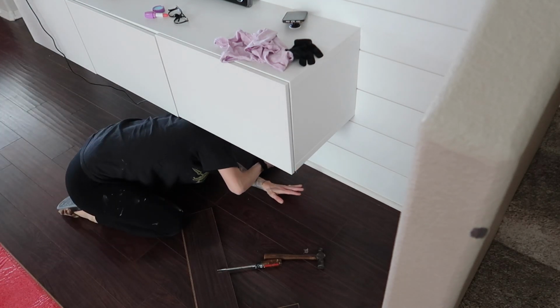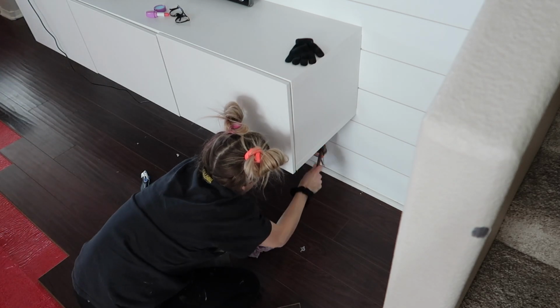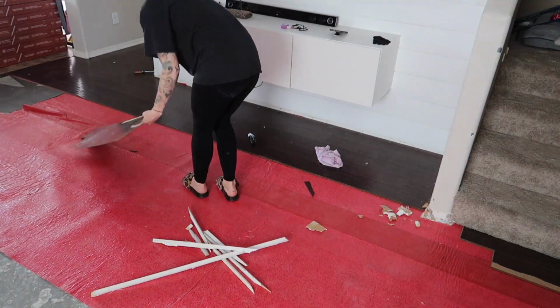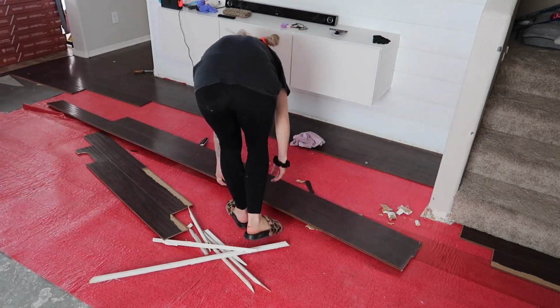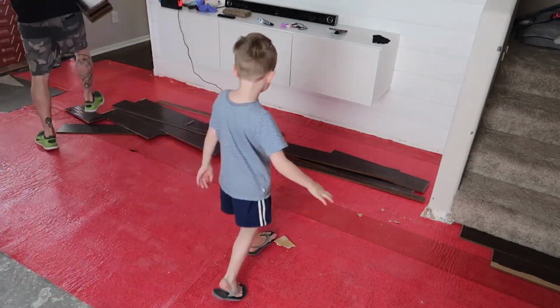So we are going to be ripping off the quarter round and the baseboards. I had to cut the caulking on the quarter round to be able to pry it off so that I could get to the baseboards and pry those off too. We kind of bounced around the living room area with getting all this stuff up. I had my husband cleaning up while I was ripping stuff up, and then we kind of switched back and forth from doing all of that.